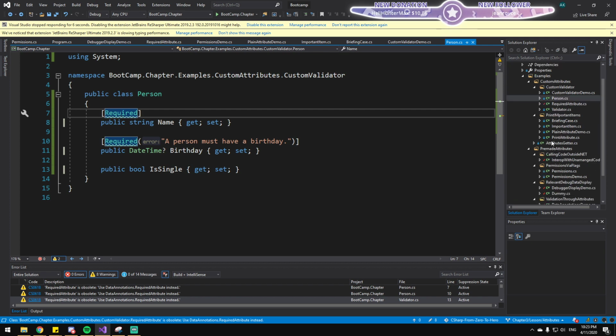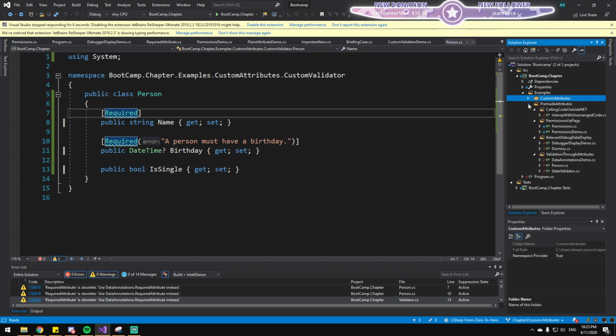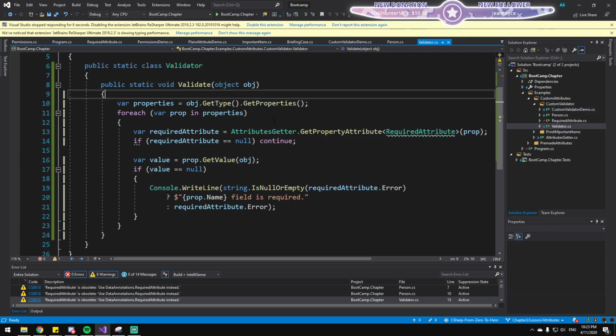If we go back to how it's getting validated, we can see those steps that I mentioned. We basically support validating any object regardless of the type.